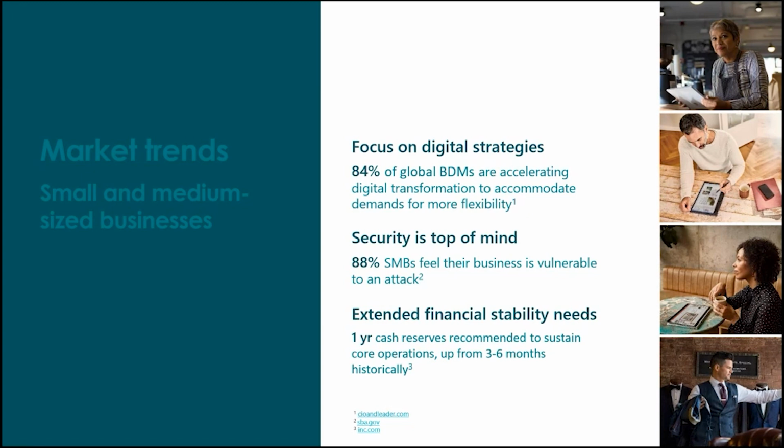All of these data points show small business owners understand the benefit of using modern cloud services. They just often don't know where to start. Increasingly, they recognise that their businesses are vulnerable to phishing, ransomware, and other security threats, but again, aren't too sure what to do about it, and often have to sort through lots of noise from many different vendors. And they need to conserve cash in order to weather uncertain times. But together, and with the right tools in hand, we can help grow your business.